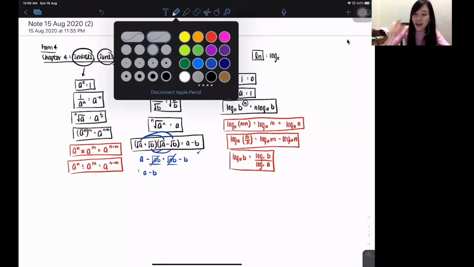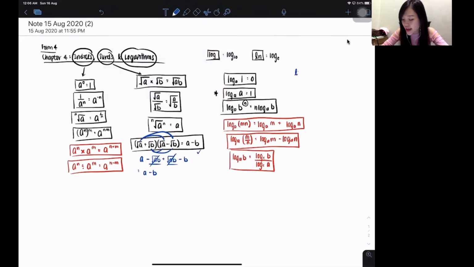And I just want to ask you one extra thing. If one day they ask you to find ln e and I don't let you press the calculator, can you tell me ln e is equivalent to what? 3, 2, 1. The answer is 1. For those who are thinking, teacher, how do you know? Guys, ln is not that high-level, okay? When ln comes out, you cannot do it because you forgot ln is log base e. So ln e is log base e of e. And log base e of e is what? Log base a of a is 1, right? Log base e of e, isn't it 1? Oh, the answer is 1.